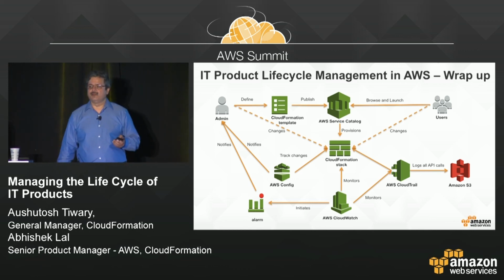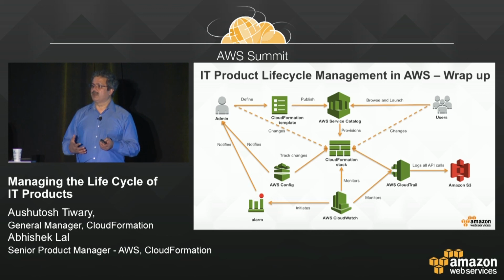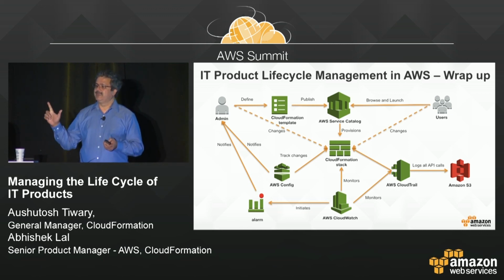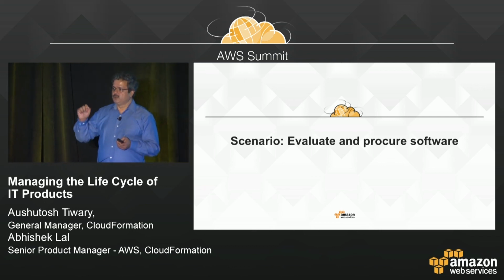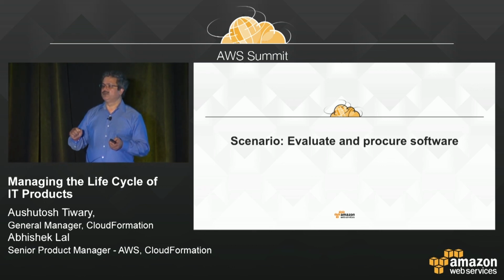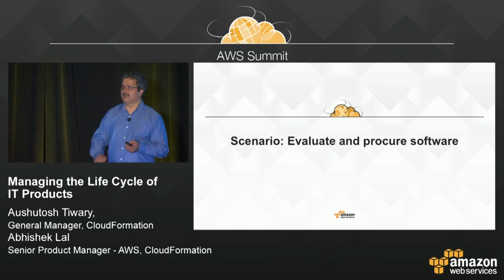If you attended the keynote this morning by Stephen Orban, you probably saw him talk a lot about two things, AWS Service Catalog and AWS Marketplace. These two capabilities will work together. So if you want to evaluate and then eventually procure software in an easy, self-service manner, easy to consume, easy to get built, you should look at AWS Marketplace.